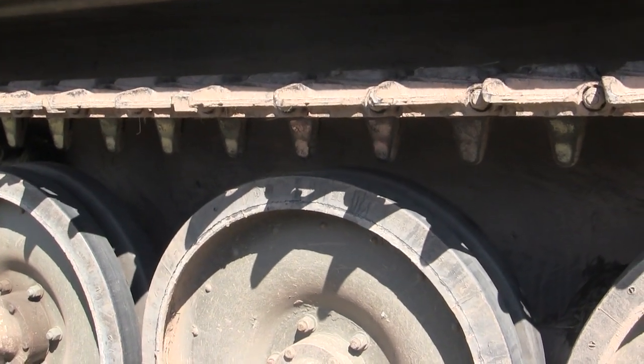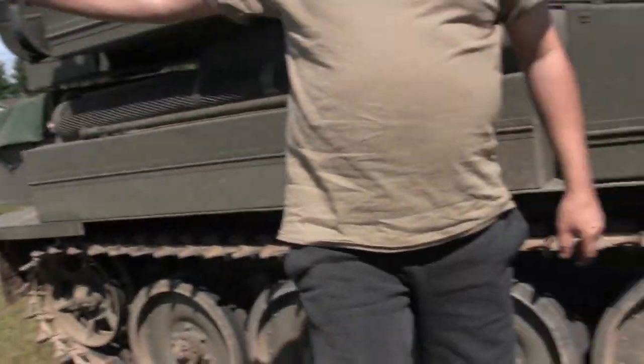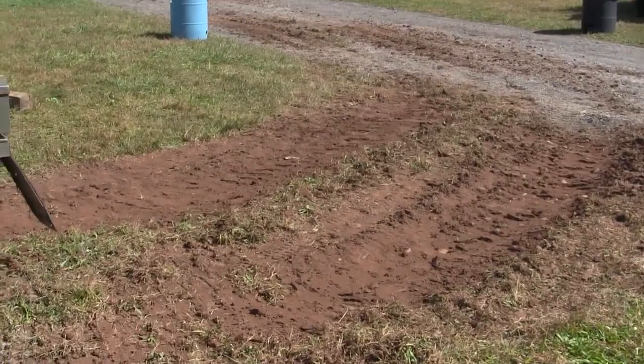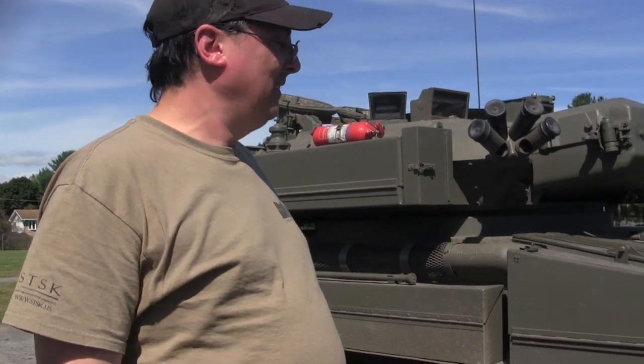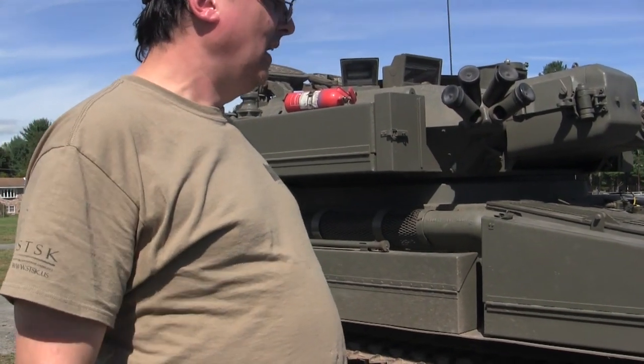It's not like you've been throwing track. Normally it doesn't tear up the ground that bad, but I have done so many rides. When you turn, it tends to start taking all the grass. The RC ones do the same thing. The big tanks take the road and pile it up, but this one's not that bad. You can drive this on the road.